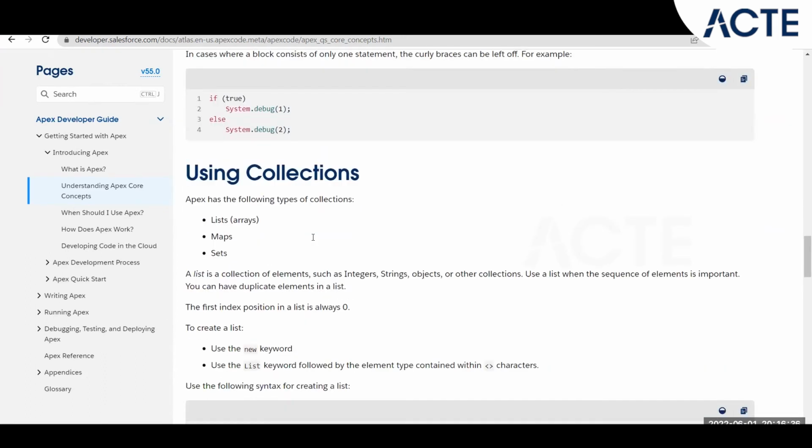Now you might have heard about the collections or not. So these words Salesforce has actually taken from Java. Even in Java, there are multiple collections. Okay, and in Java they are called the data structure. Like node, then they have the map. Okay, so they have different types of collections. Salesforce has a very generic one, you can say. So the concept is from Java only, but they have taken a very generic one.